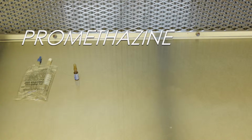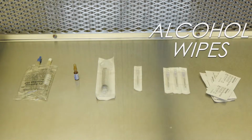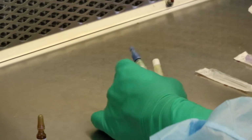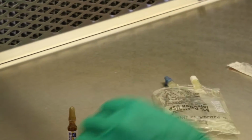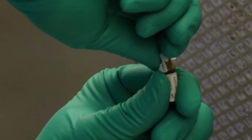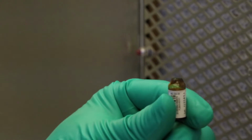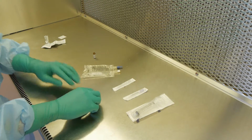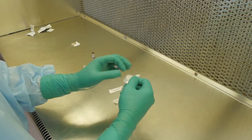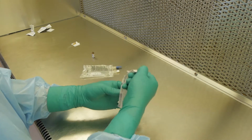Lastly, you will learn how to work with ampules. You will need the following. As before, wipe off all the ports with alcohol swabs. Holding the ampule up, put pressure on the neck of the ampule, facing the force away from you, and break the top off. Now withdraw the contents of your ampule into your syringe.